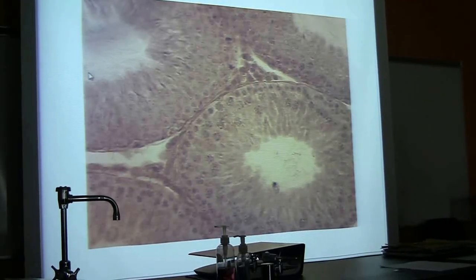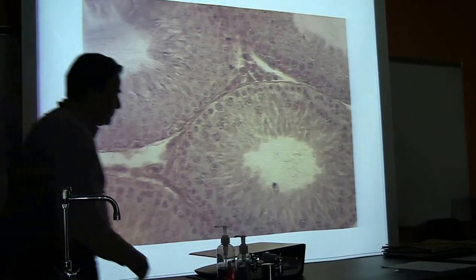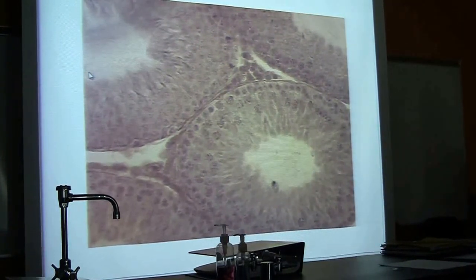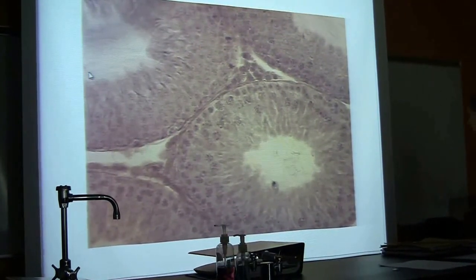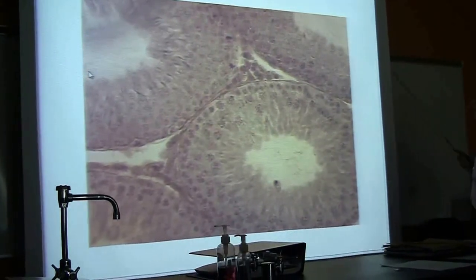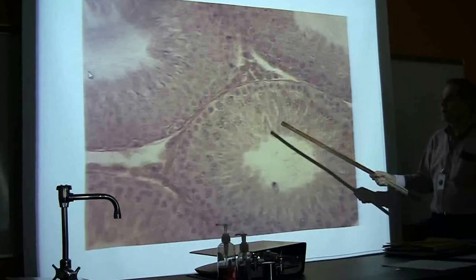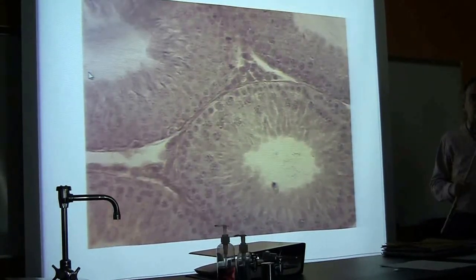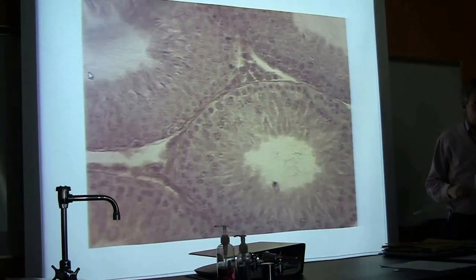There's a section through the testis. Just as we covered in lecture, we have long little tubes called seminiferous tubules. That's what we're seeing here. It's in the walls of these seminiferous tubules that the process of sperm formation occurs. This is called spermatogenesis. We went over that already in lecture.